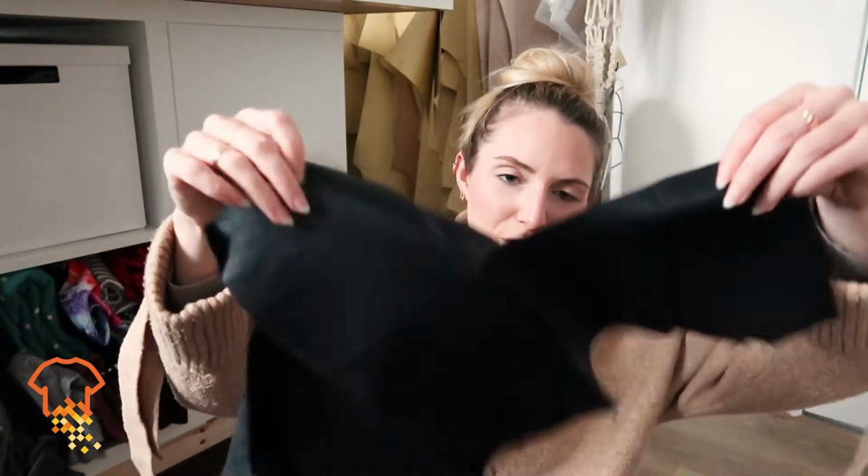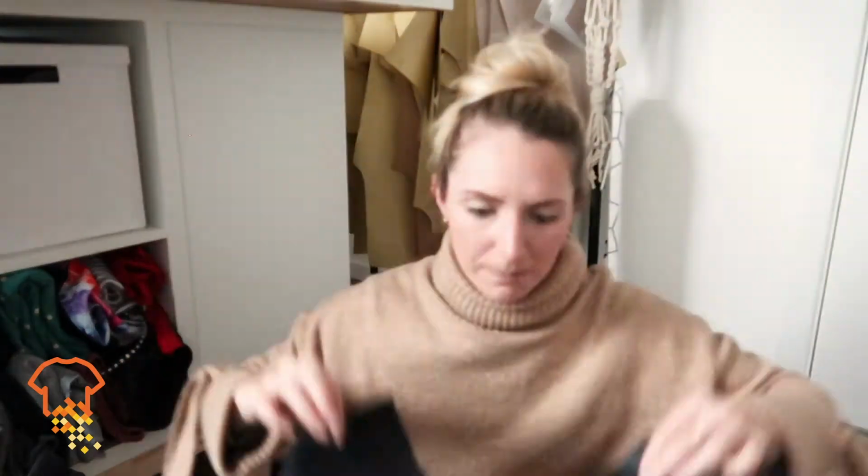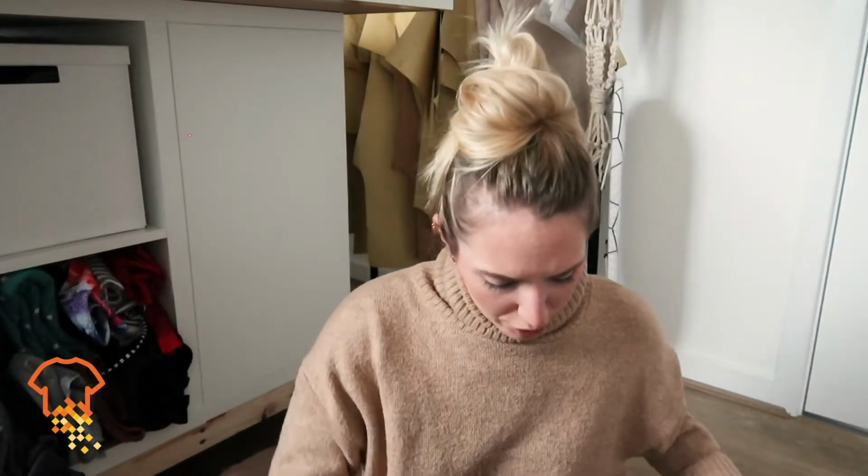This is lamb's leather because I bought it for my graduate collection. This is a really nice quality as well. I also have a coat that belonged to my mum, God rest her soul, that is like butter. The leather on it is like butter, and the coat is very "I know what you did last summer," but I want to upcycle the textile itself. I want to upcycle the leather into something more timeless, more contemporary, that will last forever and is very well constructed. So those are the times that I will use leather and incorporate leather.